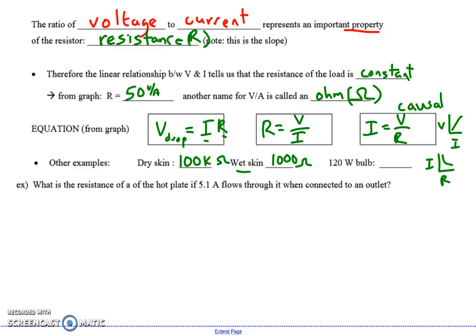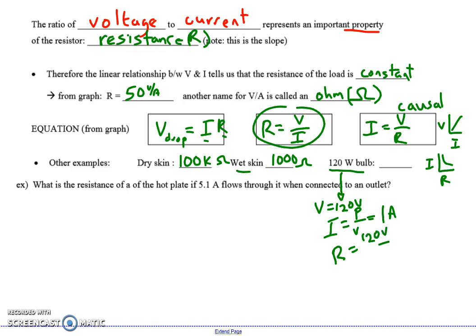On the other hand, if we have a light bulb that is rated for 120 watts, we can figure out the resistance through a series of calculations, and I'll do that right now. We're assuming this is plugged into a 120 volt source, standard US. So if I know V and P, I can find the current. The current is power divided by voltage, and that would be 120 divided by 120, that's 1 amp. To find the resistance, by definition, I take the voltage, 120 volts, divided by 1 amp, which tells me that's 120 ohms. So we see that a normal light bulb is a fairly low resistance compared to wet skin or dry skin.